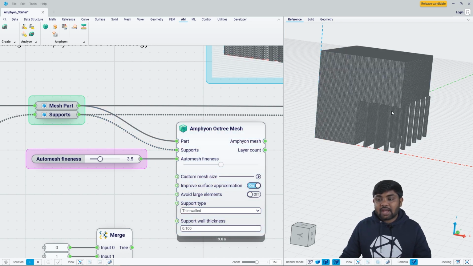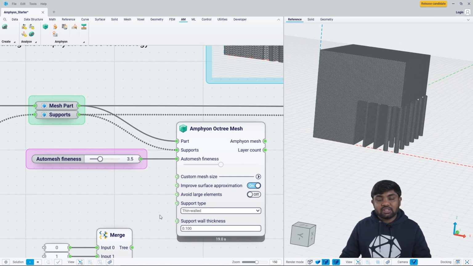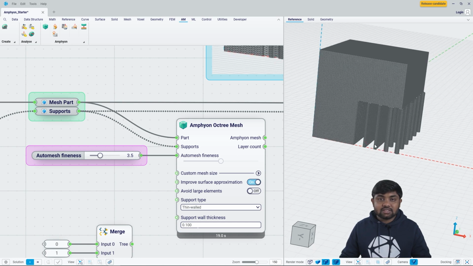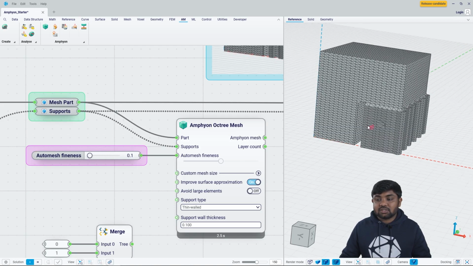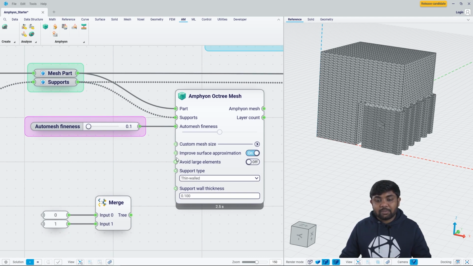Now we can see the mesh accurately represents also the thin wall support structures. For the thin wall support structures, we define the wall thickness here. Based on this value, it calculates the mechanical properties. Hence, it's not really required to have a fine mesh and have a separation like this to represent the support structures. If we reduce the value and create a coarse mesh, it looks like the support structures are thickened up, but it will not have any adverse effect on the simulation results. So let's go with the coarse value for now and move on to the next parameters.